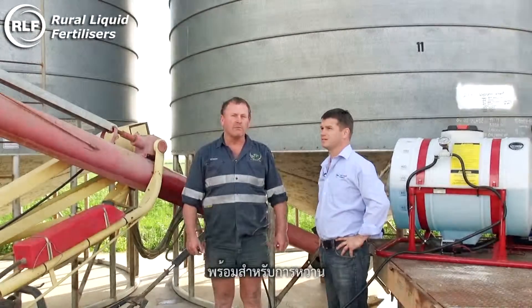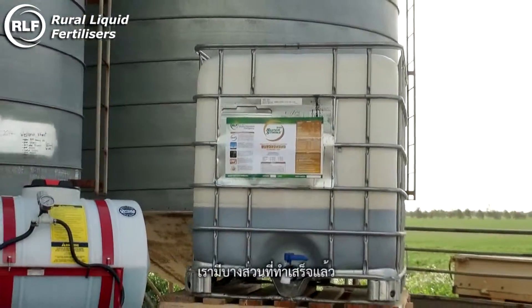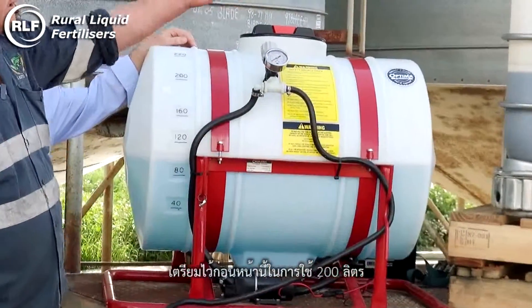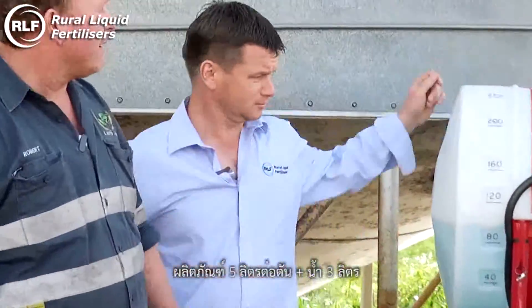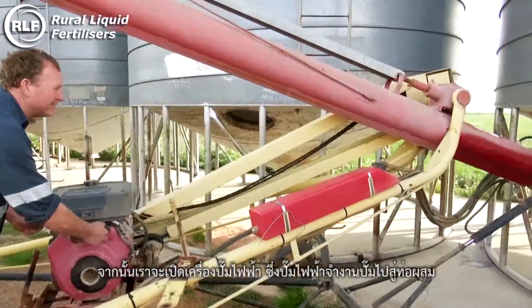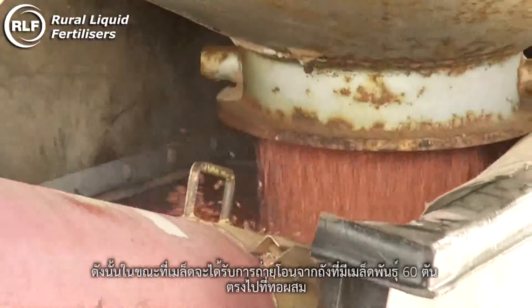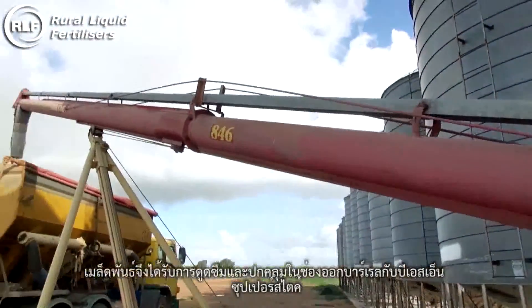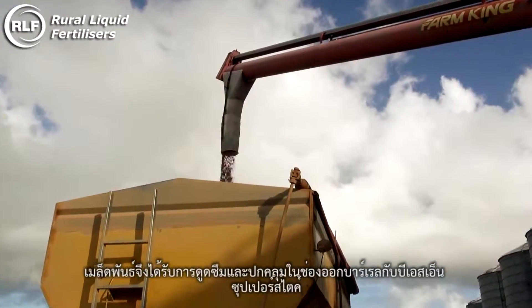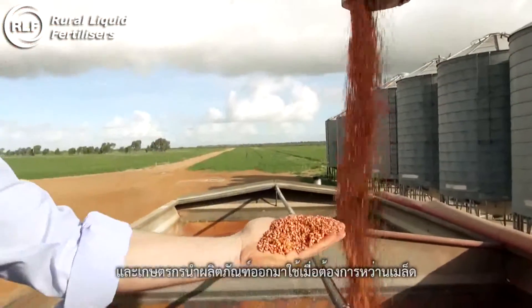Ready to go. So here we've got the 1000 litre shuttle of BSN Superstripe. We're going to decant some of that — which we've already prepared earlier — into our 200 litre applicator. Five litres of product per tonne plus three litres of water. We're then going to turn this 12 volt electric pump on, and it's going to pump it through this line into our auger. So as the grain is getting transferred from this 60 tonne silo, straight up the auger, it's getting covered the whole way up the barrel with the BSN Superstripe. It ends up in the seed and super truck over here, and then the farmer takes it out to the paddock and seeds the seed.